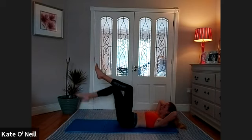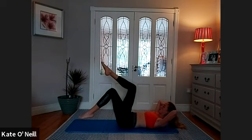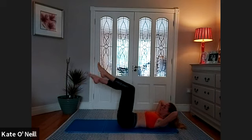Then we're going to stay up in the ab prep, bring one leg up and then bring the other leg to meet it. And then we're going to lower both, alternating each side. Lower and lift. Alternating sides. Draw that belly button down. Good.